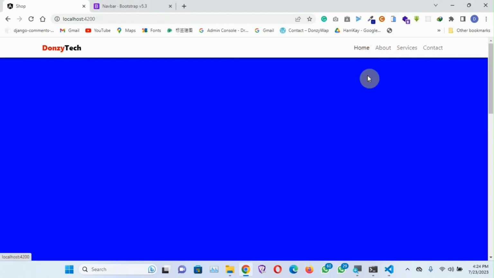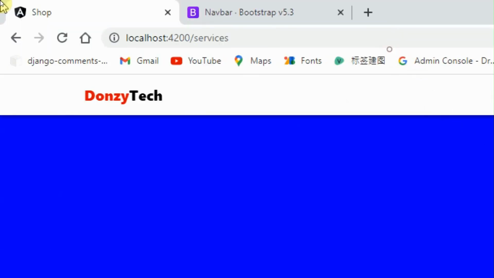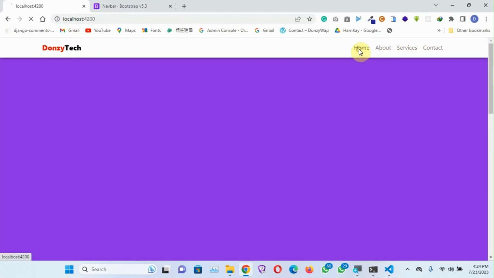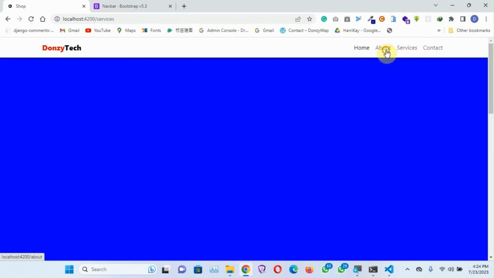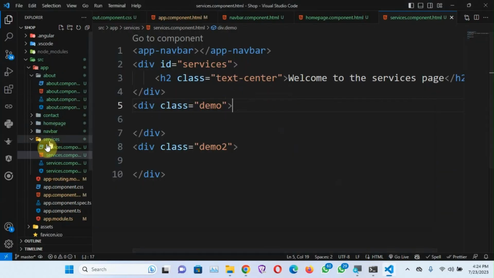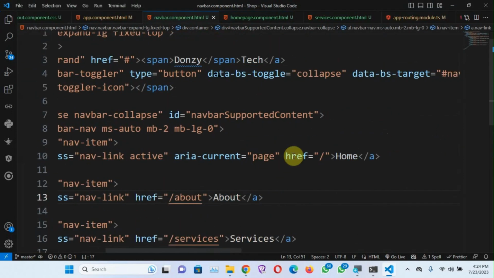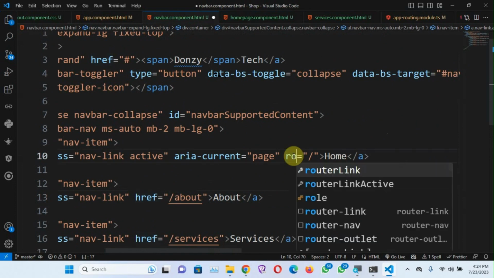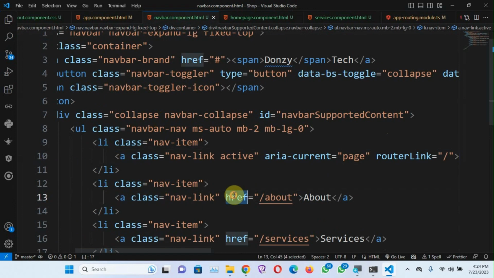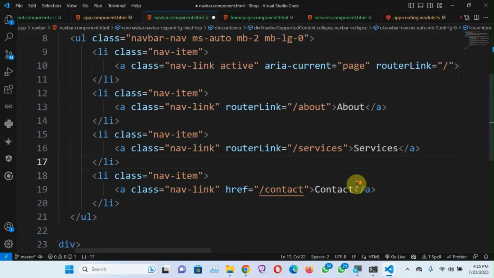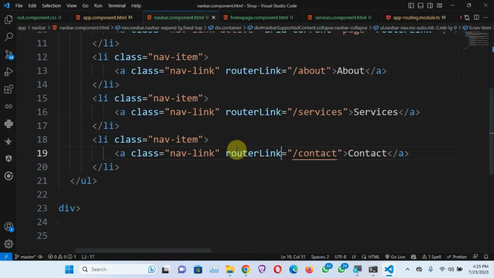If you click on home, it will take you to the home page. But if you check the browser here, it reloads anytime I change the route. If I click on services, the page reloads. We do not need to reload the page in Angular when you are creating routes. So the best thing you can do is to use routerLink instead of the href. In Angular, we don't use the href here; you can put routerLink, instead of router-outlet. You have to be mindful of the spellings here: router is lowercase, and the L is capital. If you miss one of that, it's not going to work.